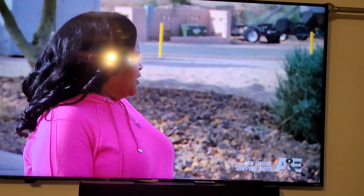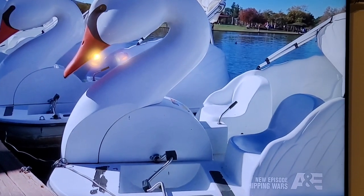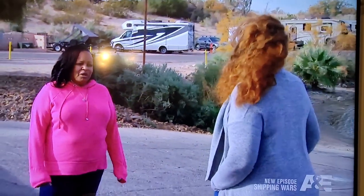Oh, wow. They're bigger than what I thought they would be. I hope they all can fit on my trailer. These boats are worth about $6,000 apiece, so they've got to make sure that they get there in one piece. No damage or anything. I will do my very best.